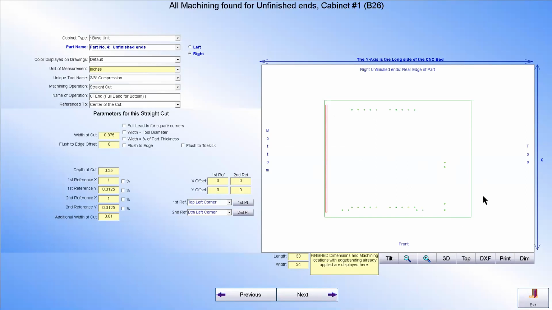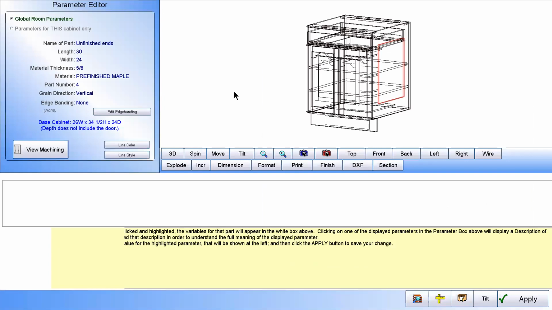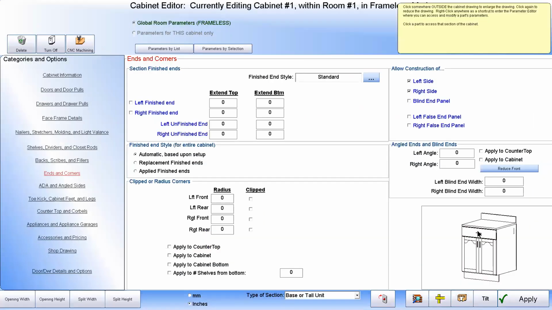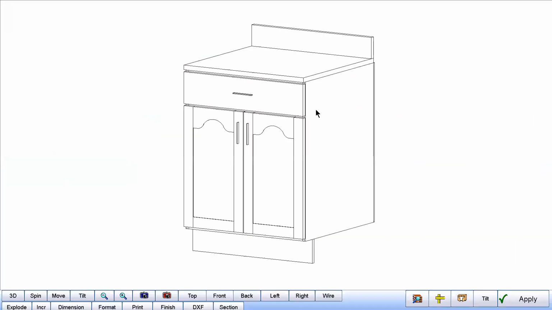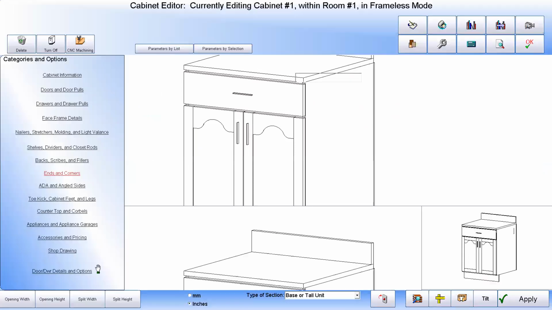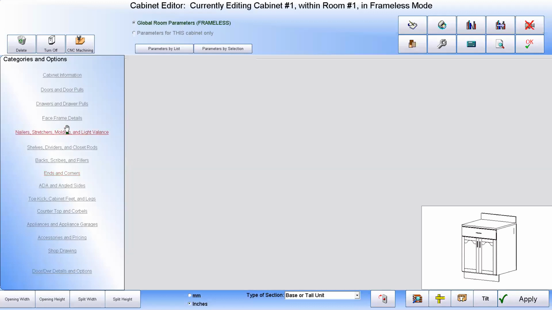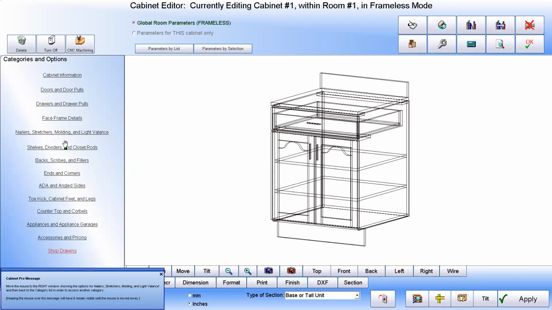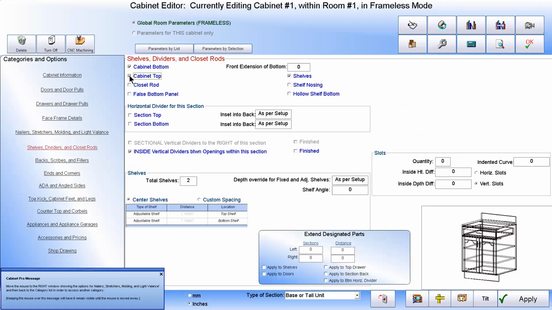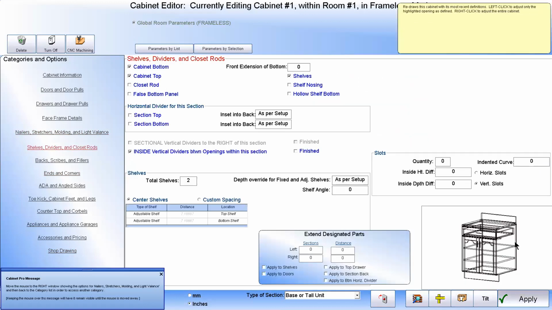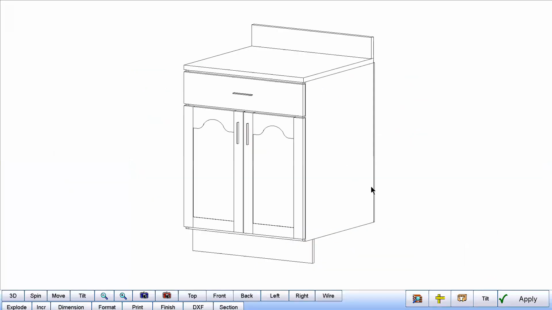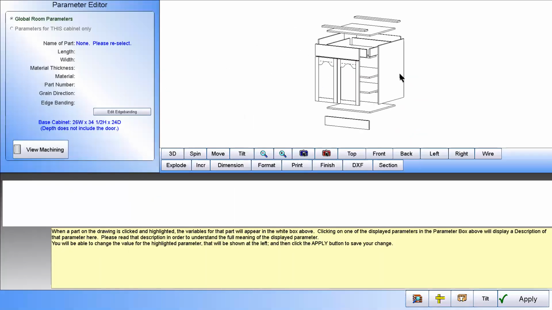Now, what happens if we put a top in here? I have no idea, but let's find out. Most people use stretchers for this. And if we decide to put a top in here, Cabinet Pro can also put both tops and stretchers on.